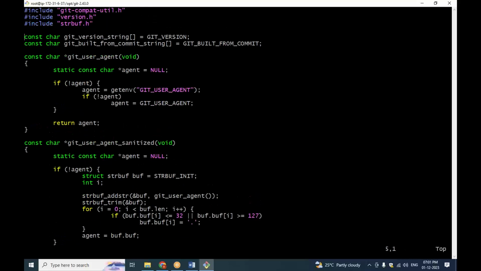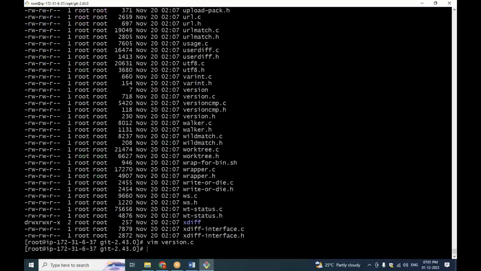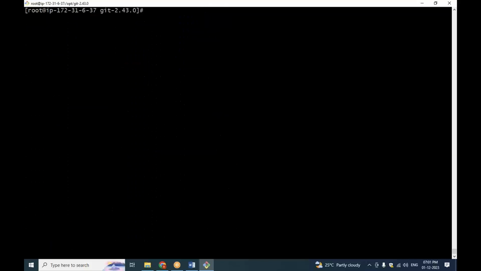So what we are doing is compiling the source code and converting it into one executable Git software. Escape, guys, be careful. You should not disturb this one. If you disturb this one, maybe your Git software will not work properly. So be careful. Okay guys. So now clear this one.